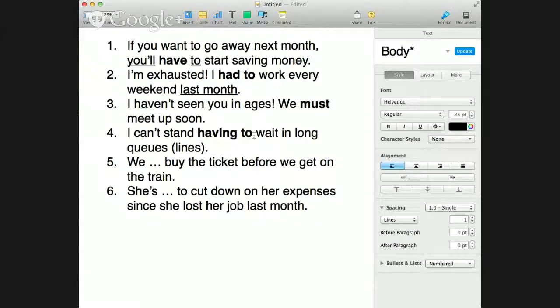The word stand. I don't know the real meaning of this. What does I can't stand mean? Can somebody explain it? Stand up. Nope. In this case, no. This is more of an idiomatic meaning. I dislike standing. Yes, it means I really, really dislike something. Ah, okay.